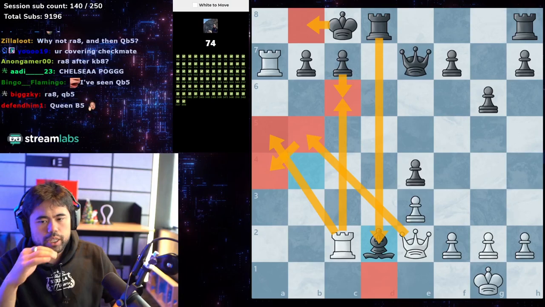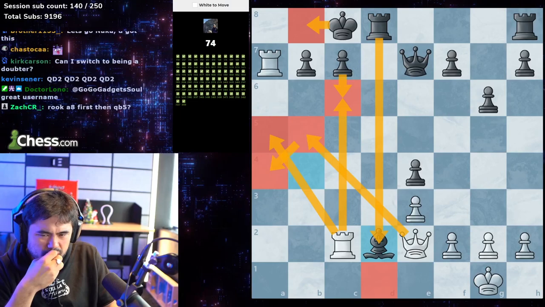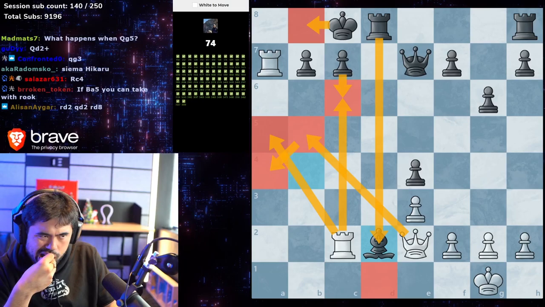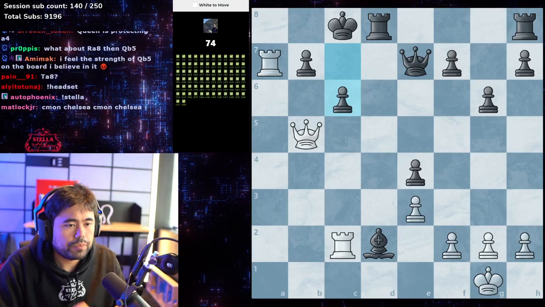I think it's right. No other moves look winning. I mean, yeah, I think it's queen b5. I'm gonna trust my instinct here. My instinct has not let me down yet. Good, very good. Okay, very good.